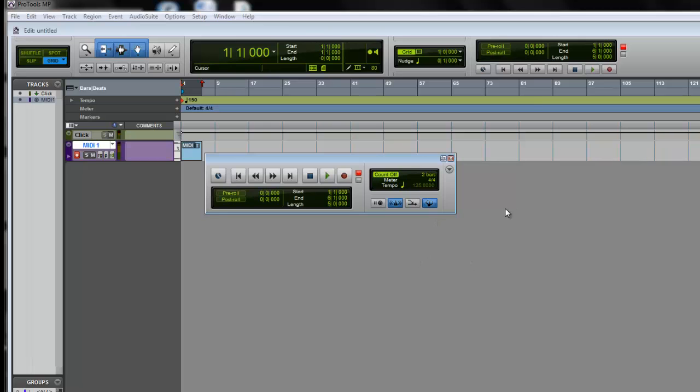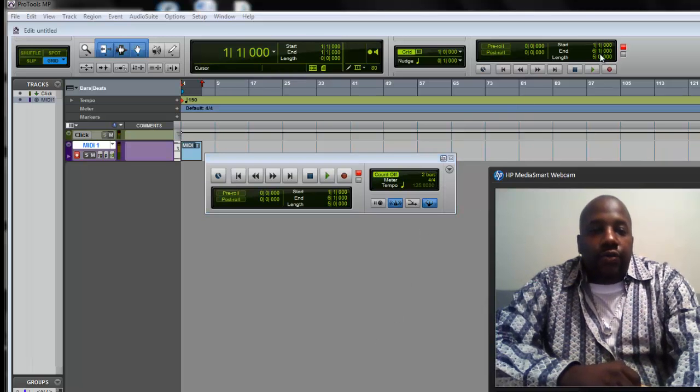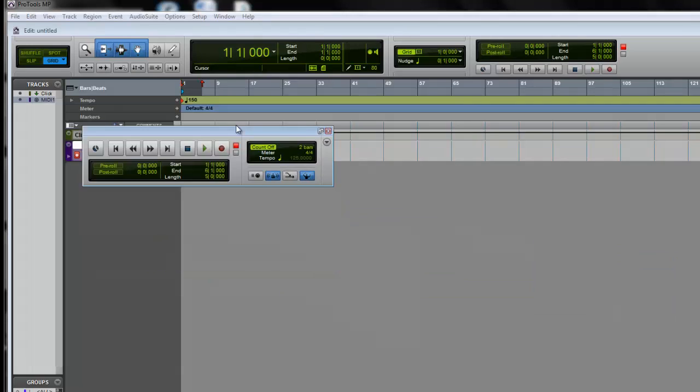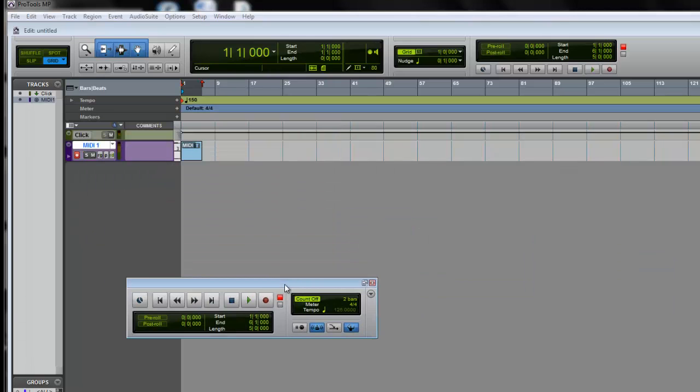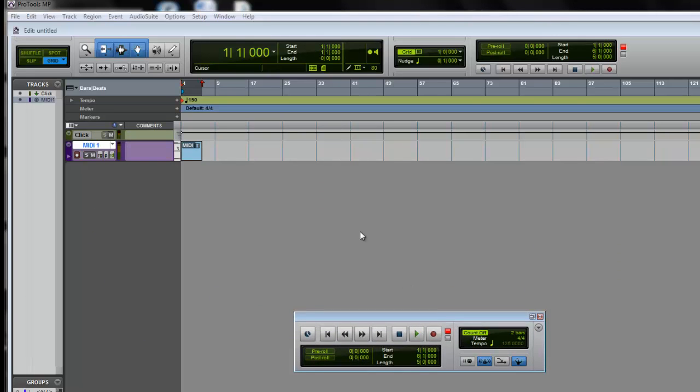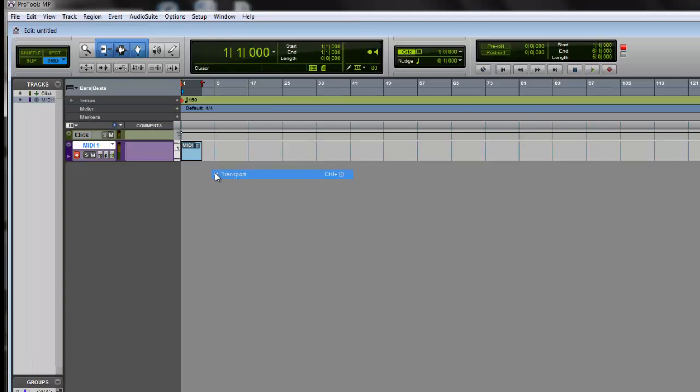Okay, now the next thing you want to talk about is this small window right here. Sometimes you might want to only use this one. You don't want this nowhere. This is more like a floating transport window. You can move this around. You can put it wherever you want to. It's a little convenient. But let's say we don't want that. We want to just use the one that's given to us. So what you want to do is go to Windows, take out Transport, and now you can use this to play. Still got the same functions.